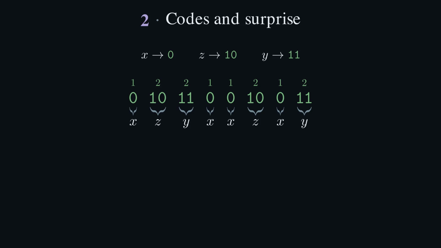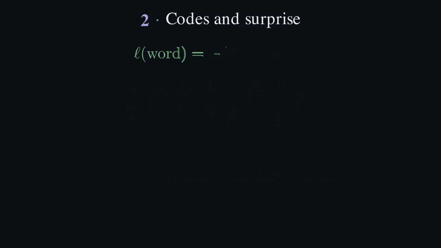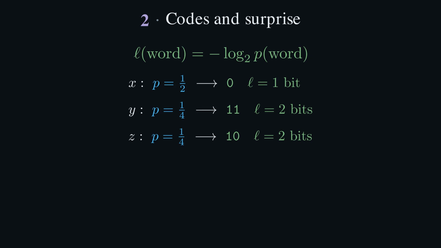Now, in this example message, what would be the average cost of bits per word that it took to transmit the message? If you look at the number of bits, which is 12, and you divide that by the number of words that were transmitted, 8, it took 1.5 bits per word on average to transmit this message. Now try to remember that number because we'll come back to it later.